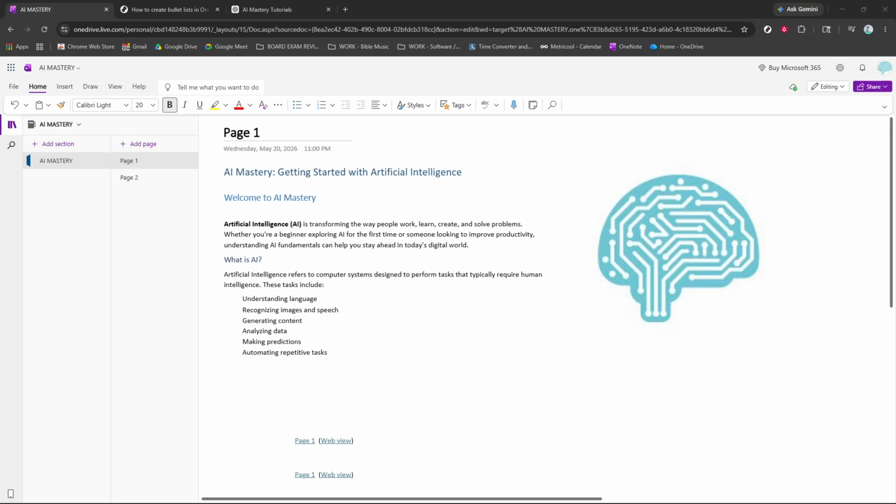In today's video, I'm going to teach you how to create bullet lists in OneNote with keyboard shortcuts. If you take a lot of notes, bullet points make ideas easier to scan, outline, and reorder. Using a few quick keys, you can create clean bullet lists without ever touching the mouse, which keeps you focused and fast. First, go to OneNote and open the page where you want to work.